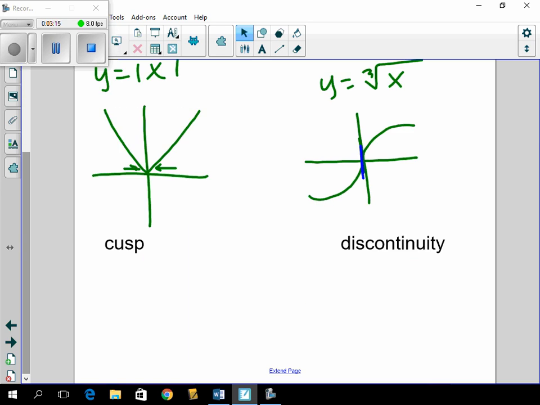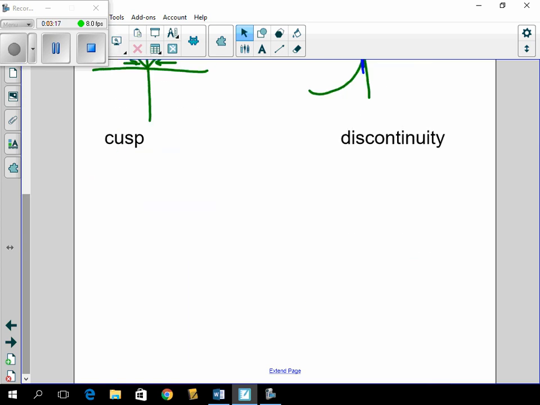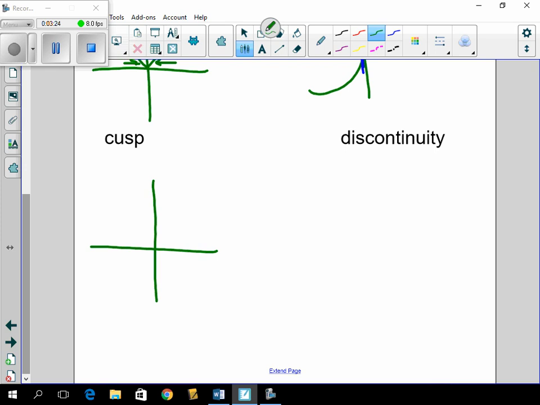A cusp, this might be a new vocab word. A cusp is kind of like a corner, but it almost curves in. So our cusp would look like this. So it kind of looks like, you know, the birds you would draw when you were a kid flying off into the sunset. But a cusp, it just comes together and it's kind of like arcs on both sides. And so a function that looks like this would be y equals x to the 2/3. So that forms a cusp.